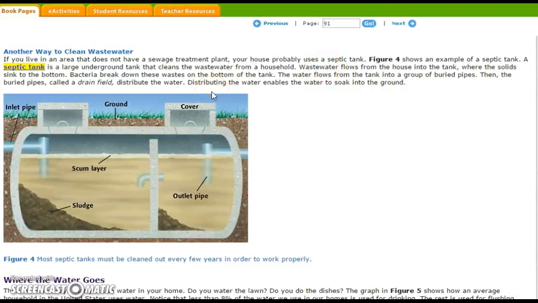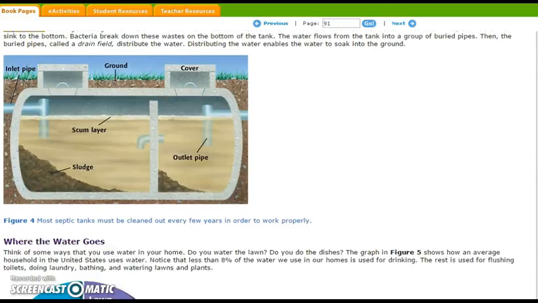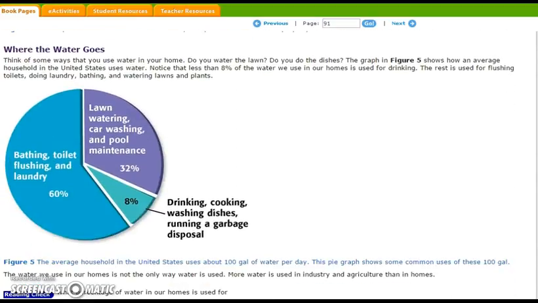And there are also more localized forms of using water wisely at home. This is a septic tank. This treats the water that is used in a house over many years, and the water that comes in is not usable, but through this system, the water that is let out is more usable and does less damage to the environment. Now, another important thing to think about in water is where does water go?